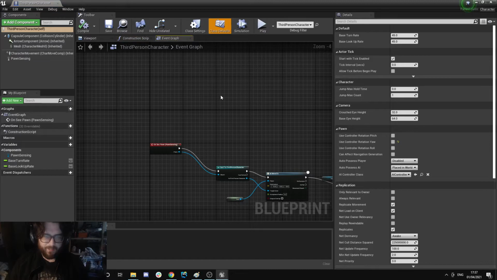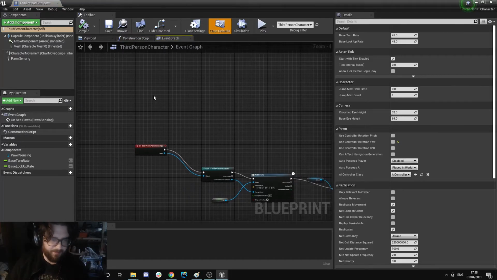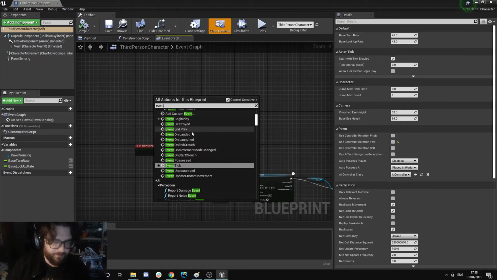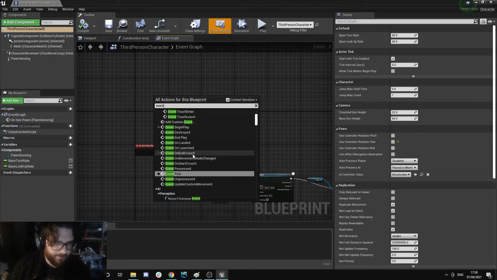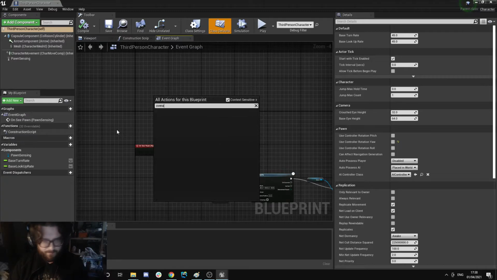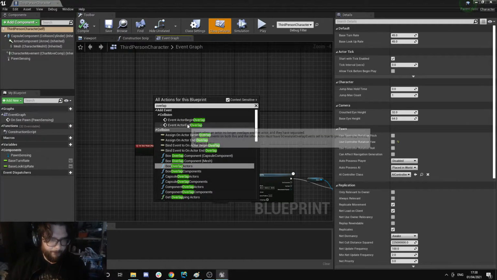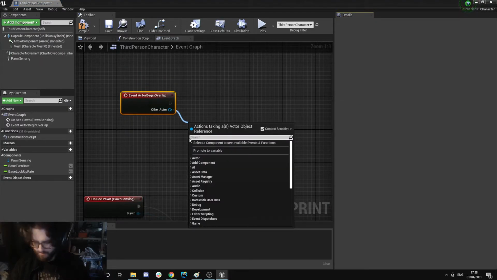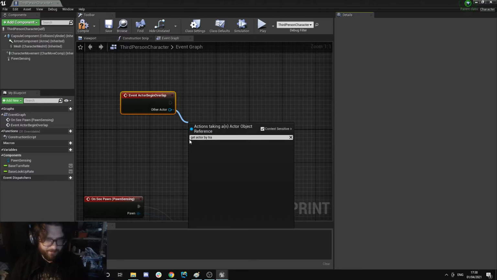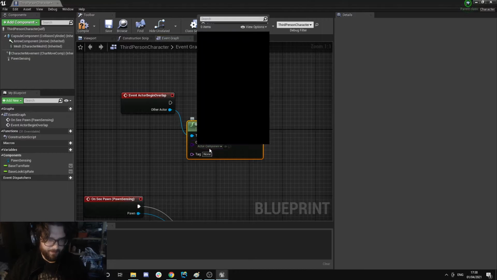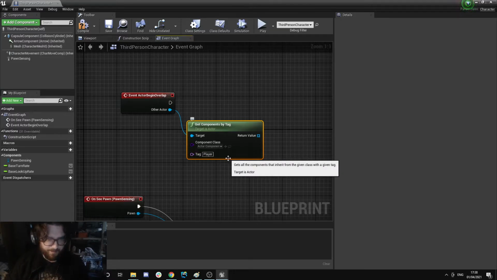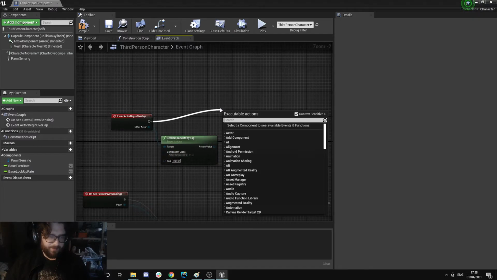So we go to the third person character controller again, which is our enemy in this example. Event overlap. So we're going to find event Actor Begin Overlap. That's the one. Other actor, we're going to go get actor tag, and I'll add the tag to the player in a minute. The tag is going to be player, and we'll add that in a second. I'll show you how to do that later, make sure it's correct or it won't work. And then we drag this off here.